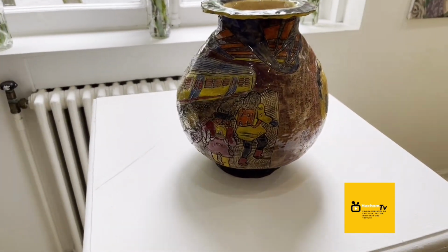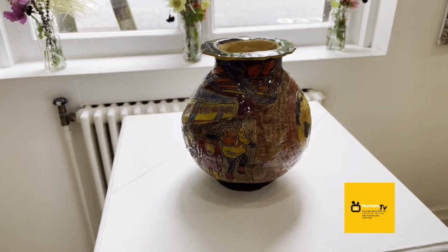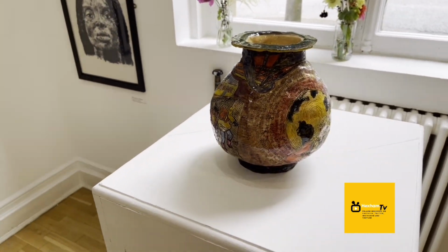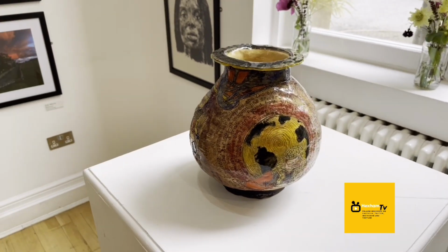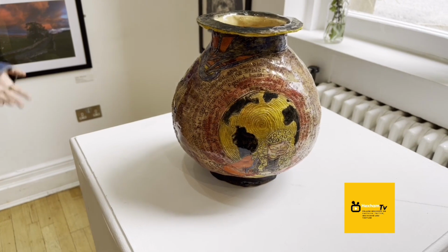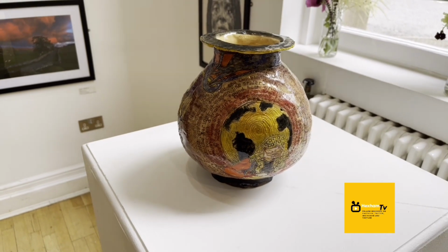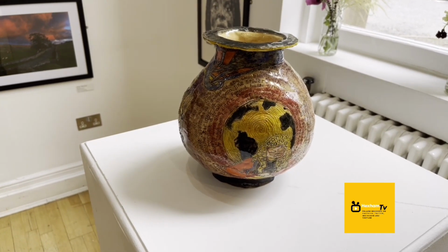It was a piece that was only supposed to take me a week or two to complete, and it ended up taking about 6 months between actually creating it and having a couple of failed attempts where it collapsed, and then having to have time for it to dry and actually carve out the imagery in it and glaze it and all that. And it took a very long time, but it was very rewarding.